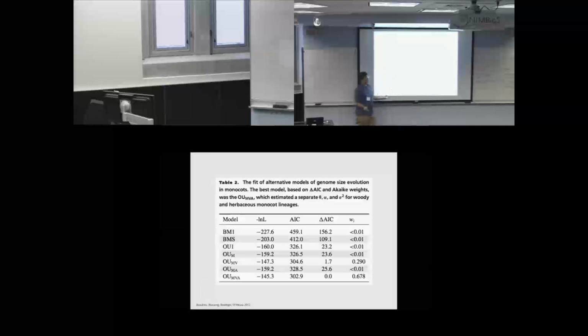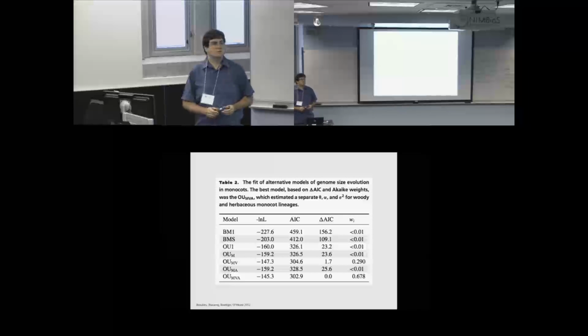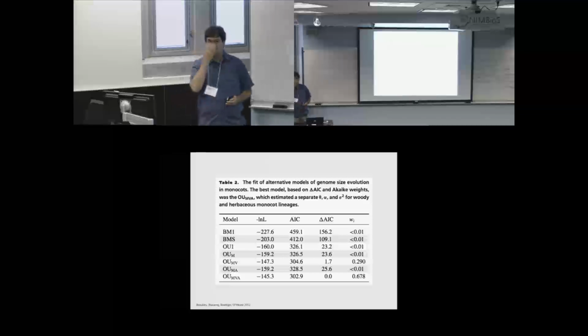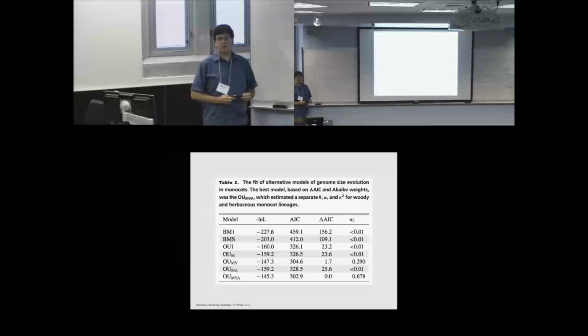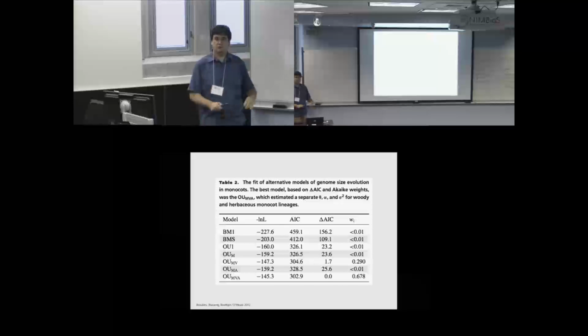And so for model averaging, rather than taking a parameter estimate from just this one and ignoring everything else, we can take the alpha from this and multiply it by 0.67, and then take the alpha from this and multiply it by 0.29, and get a model averaged estimate. Yep. Good. Other questions? This is great. Can the weight be used as a measure of absolute fit? No, because the model could be fitting the data terribly, and the weights still sum to 1, right? It's more like a posterior probability of that model being right. It's not a posterior probability, but it has that sort of feel.